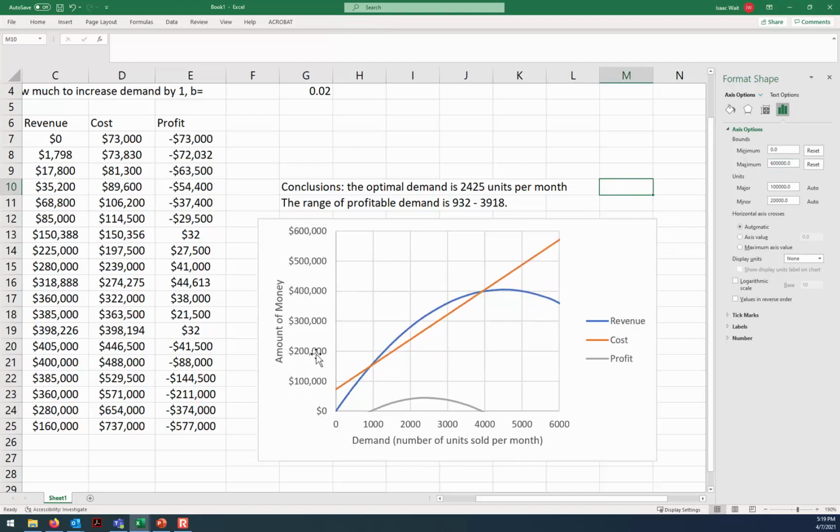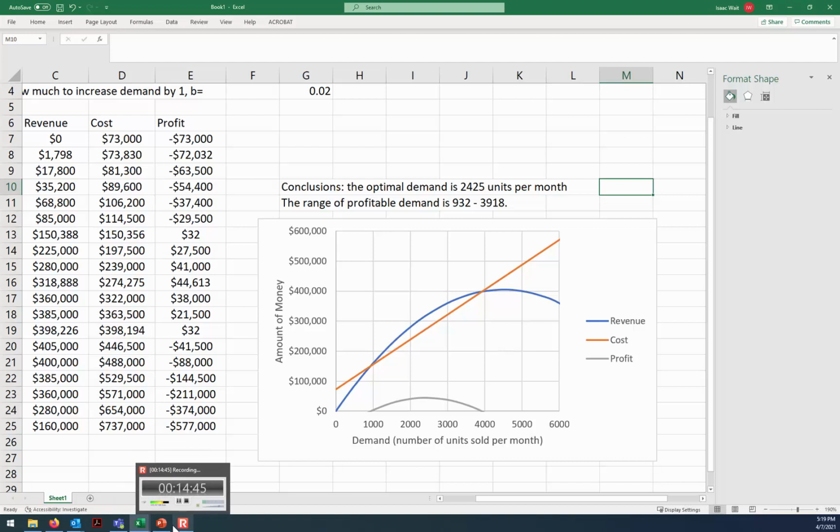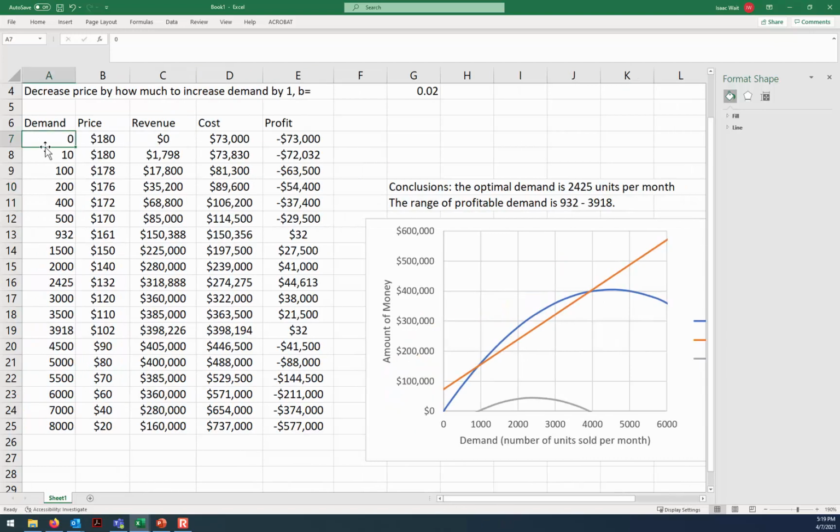All right. So what we wanted to do in this demonstration was just show how we calculate the break-even points, maximize profit, and put together a graph that illustrates the relationship between how many units we're selling and what's the profitability. And how smooth that curve is depends on whether we had a sufficient number of data points along the way. Like if I just did 0, 1,000, 2,000, 3,000, it may not be as smooth as it is here. So you want to have enough data points so that it's able to have a nice smooth curve.